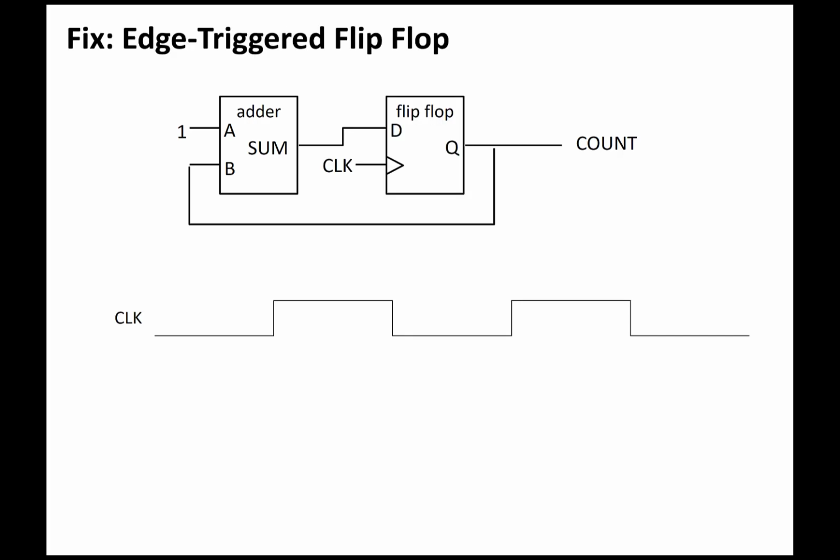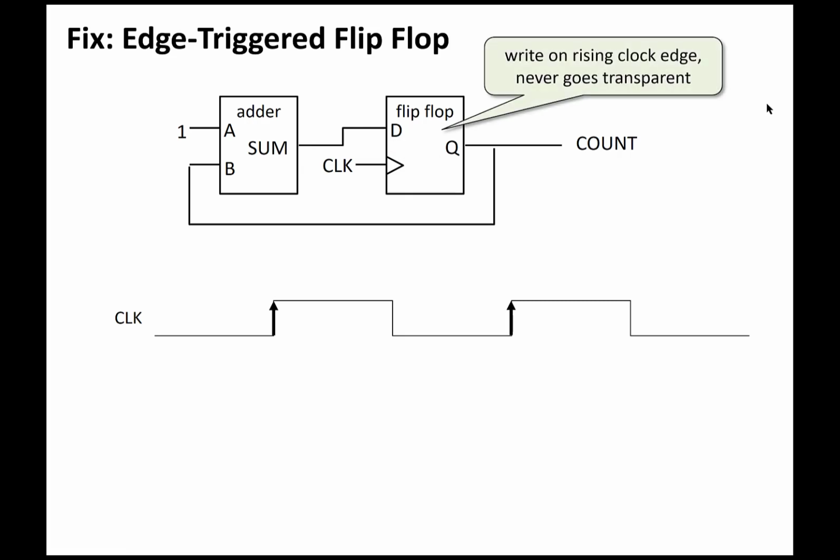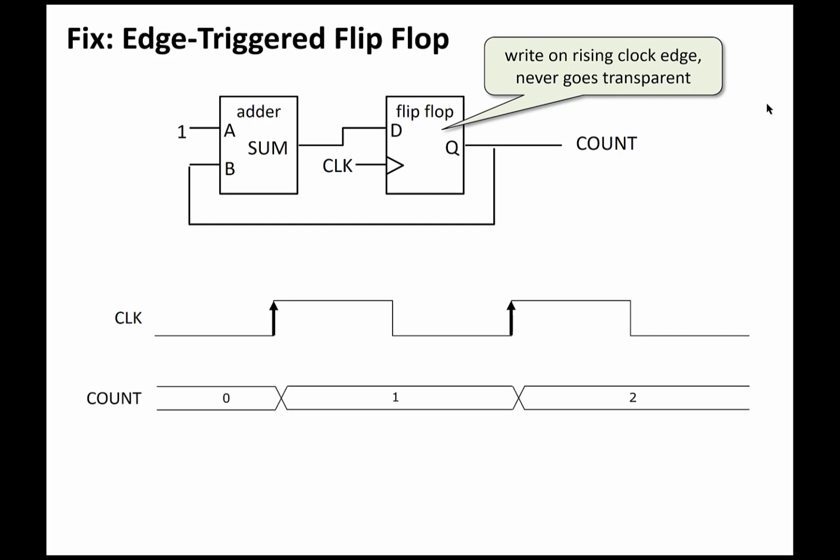Rather than using a latch that keeps writing as long as the enable signal is high, we'd prefer to have a storage component that just writes once when the enable is taken high. That's what a flip-flop does. In a flip-flop, we've replaced the enable input of the latch with a clock, and that clock is edge triggered such that it only writes on the rising edge of the clock. Unlike a latch that goes transparent when the enable is high, the clock only writes on the rising edge, so we get the behavior of the counter that we're looking for.